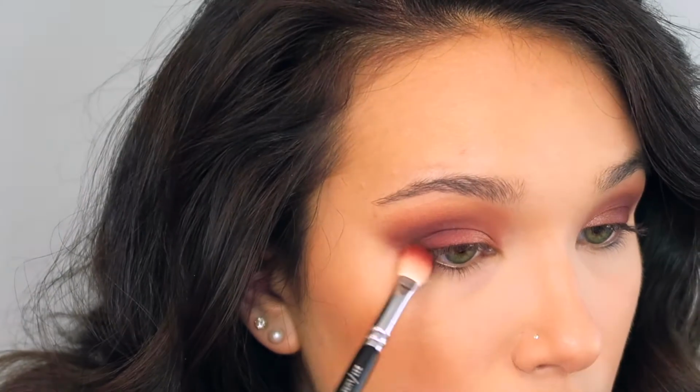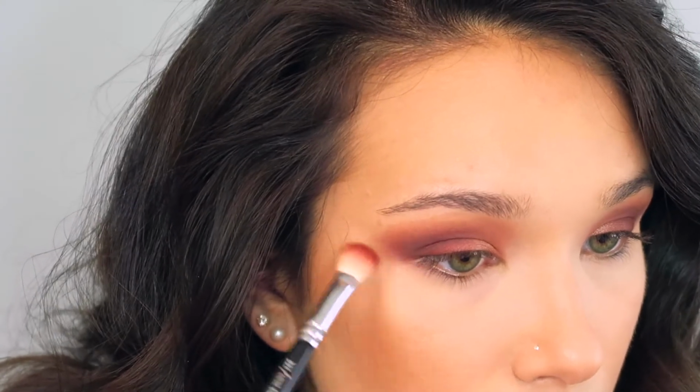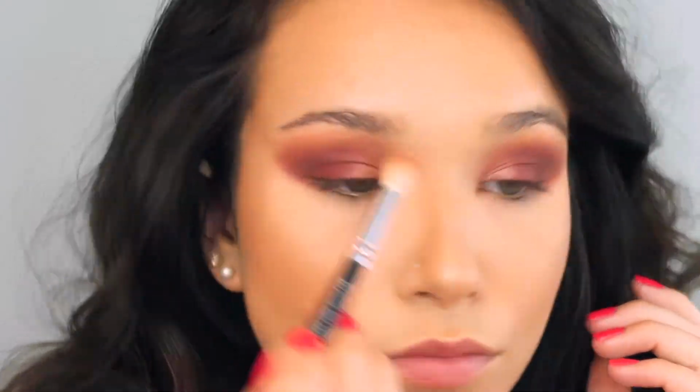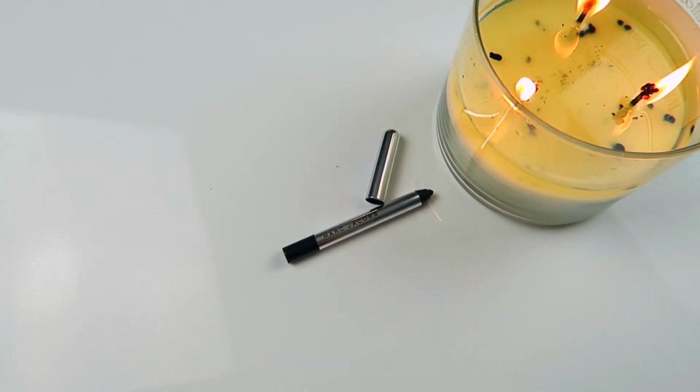I'm going to finish off the eyes. So first I'm just buffing out the edges of my shadow using a previous brush with no additional product on it, just blending, making sure everything looks nice and soft.